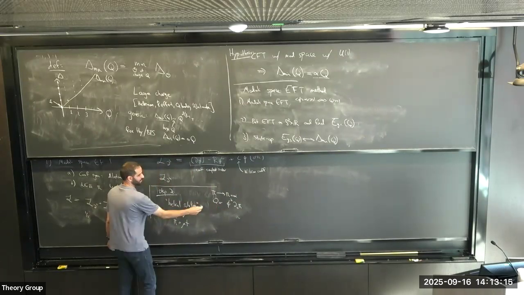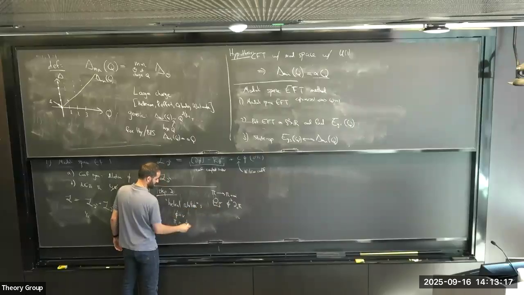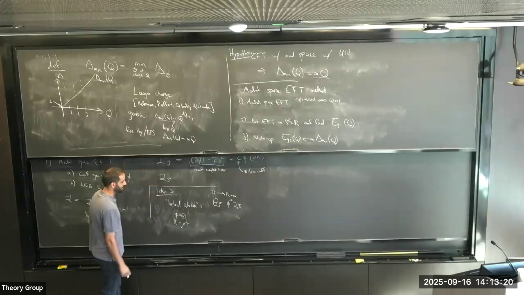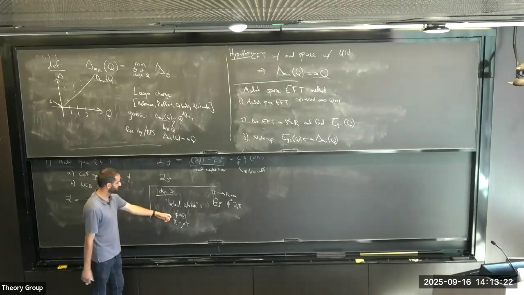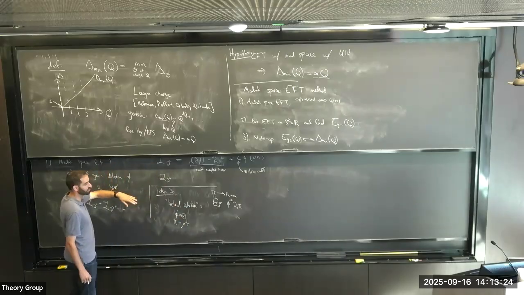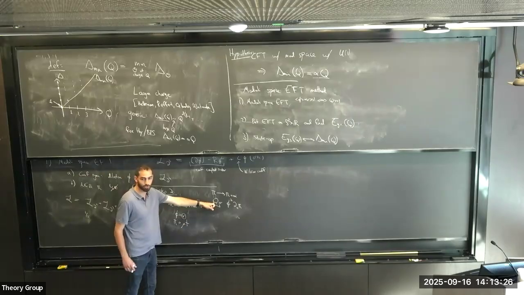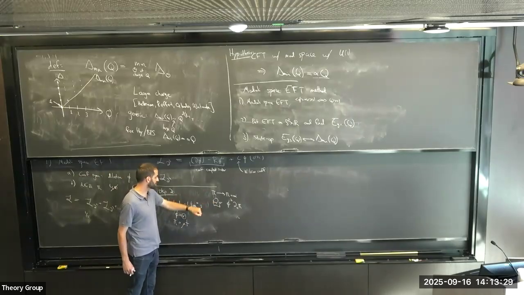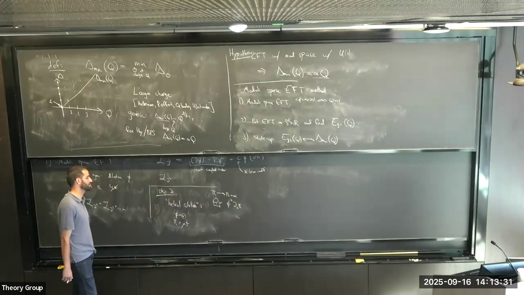Now we can see the limit of large charge. If I want Q to be large, then I can take this V to be large. So the limit of large VEV, which is what we've been doing all along in this moduli space effective action, also just means taking large Q. This is why I'm calling this a large charge limit, even though in practice it was just a large VEV limit.